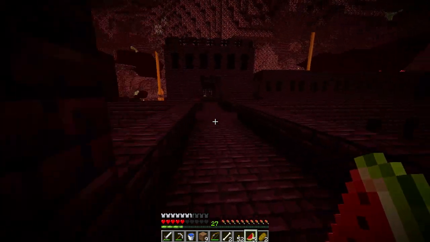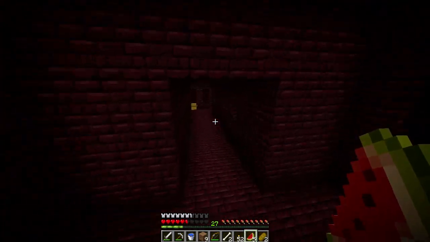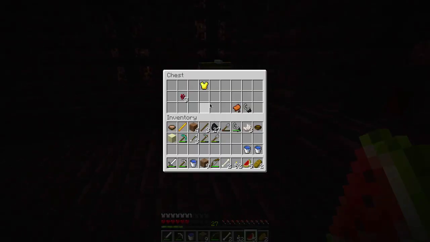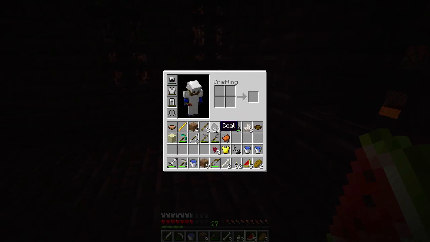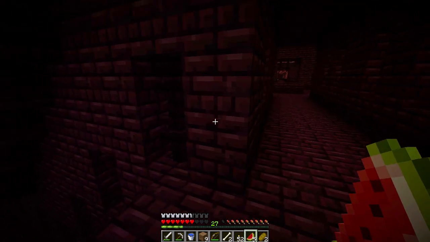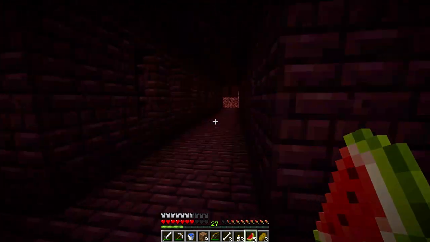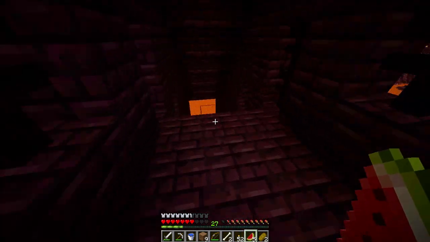Wait, there's a chest. I hear a magma cube, but there's a chest here. I wanna get its contents. Alright, what's in this chest? Oh, it's a saddle! Oh my god. Gold chest plate, nether wart. Alright, yes. This is what we needed. A saddle. But there's only one saddle, but still a saddle. Oh my god. Alright, let's get this. Nether fortress, I love you now.